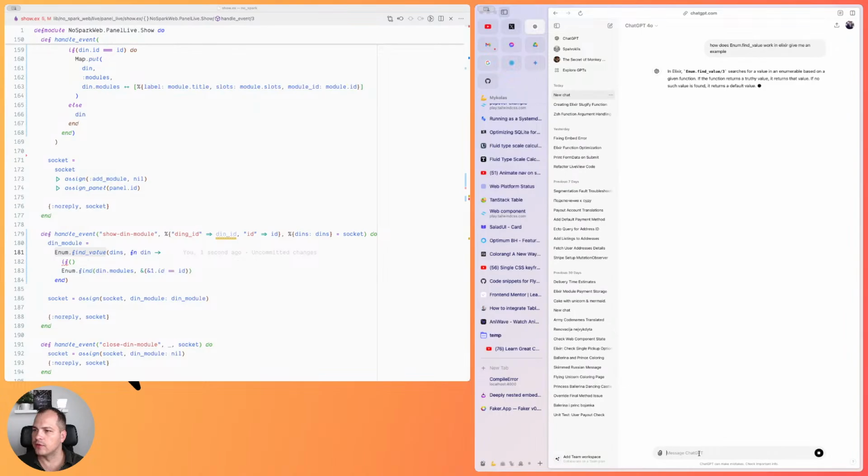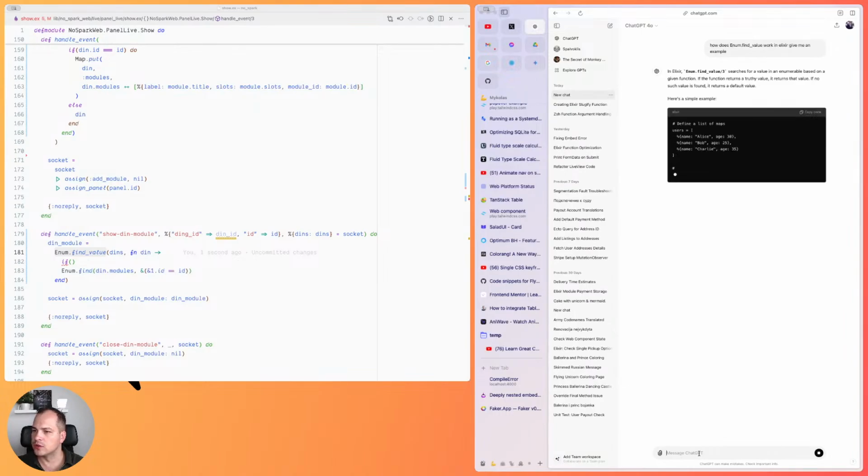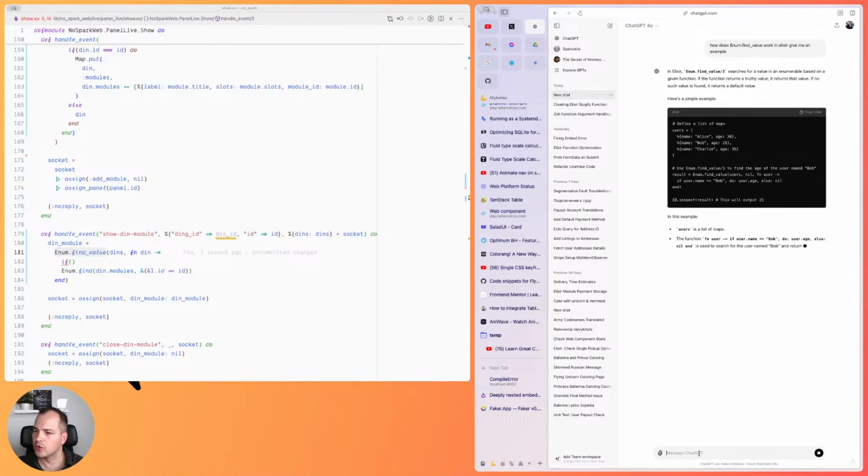In Elixir, find value searches a value based on a given function. Okay, so we have this. If we do else now, find the value, find the age of the user named Bob. So we do user if, result will be 25.